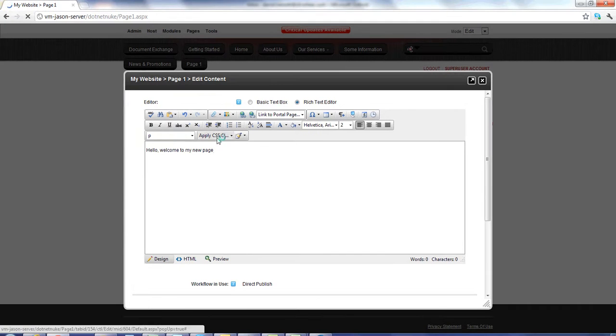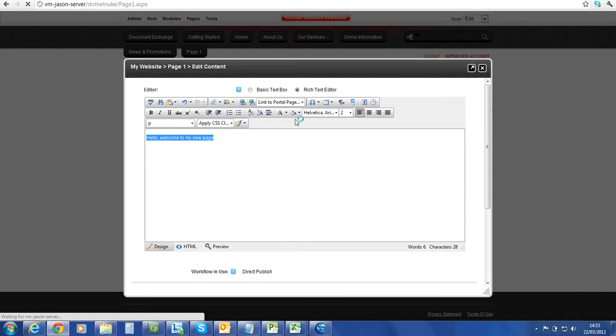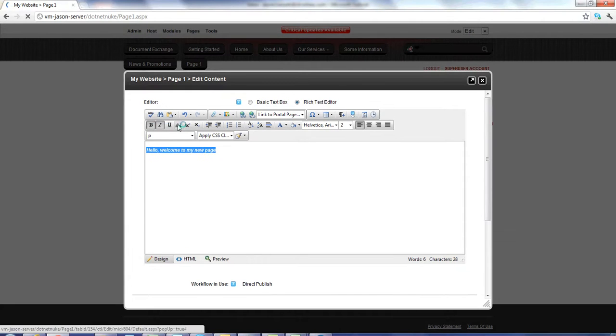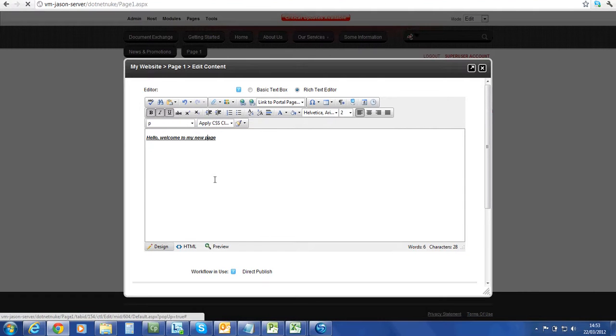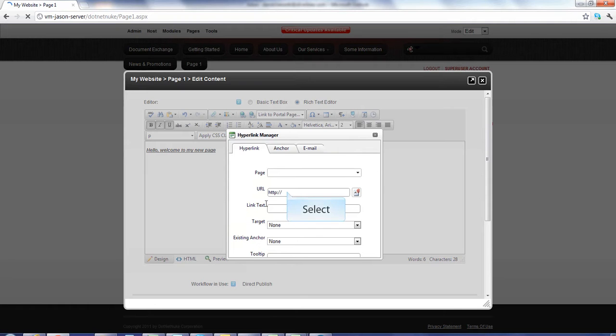Now we can do various things with this. We can change the font size, the color, the background, exactly the same sort of thing that you'd expect from using Microsoft Word. We could also bold it, italicize and underline. We can also add links to this content by using a standard hyperlink manager here.